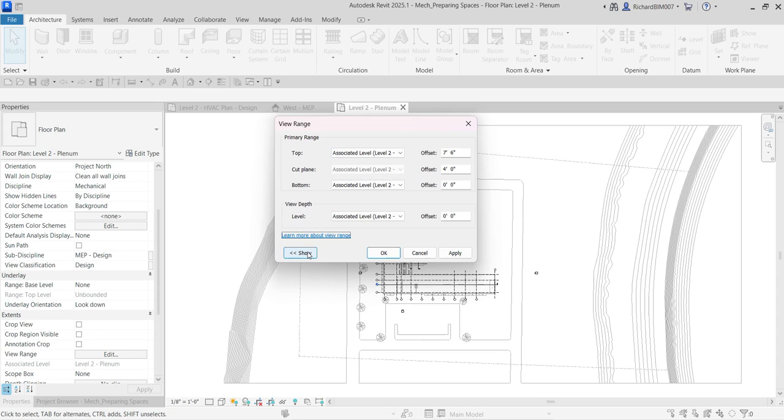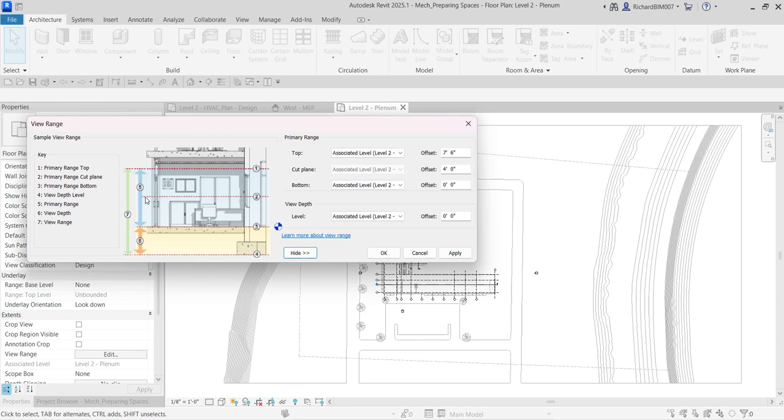You can also click show here just to give you an idea of the key. We have the primary range: the top, cut plane, bottom, and then the view depth, which is level here. What is the primary range top? That is number 1, the highest. What I want is for my primary range top to be level above, which is level 3.